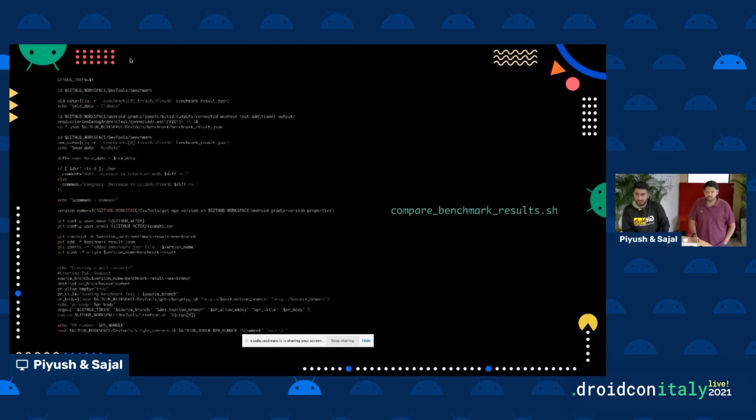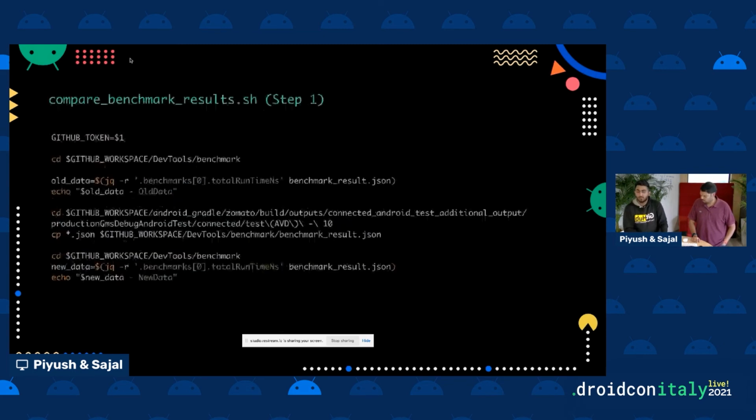This is again a big file, so let's break it into pieces. What we do first here is get the old data. The old data gets the total runtime in nanoseconds, which was earlier in that benchmark result.json file. So old data has that nanoseconds. Next, after every run of the benchmark action, the output gets created in the build folder of the module.